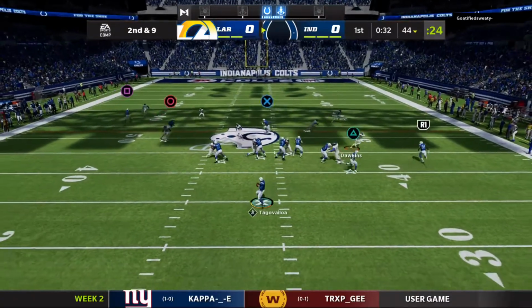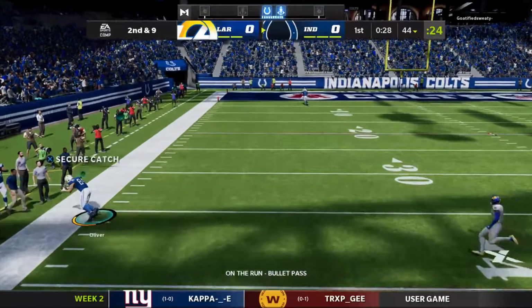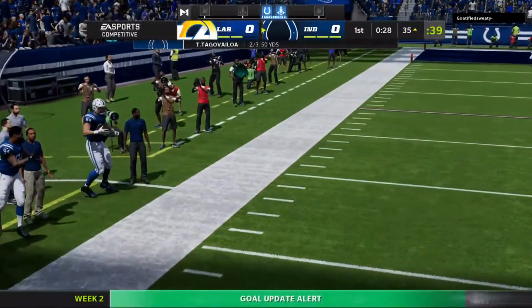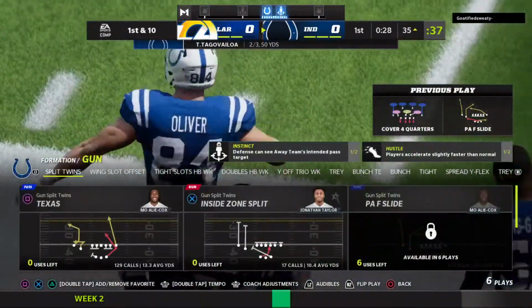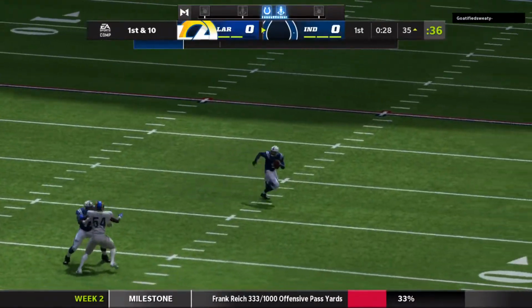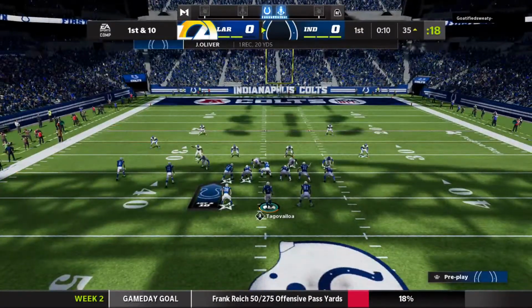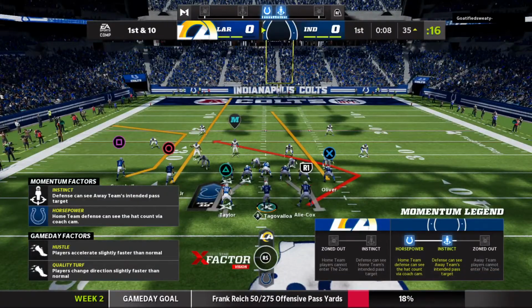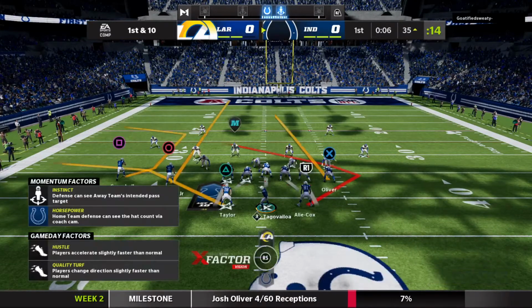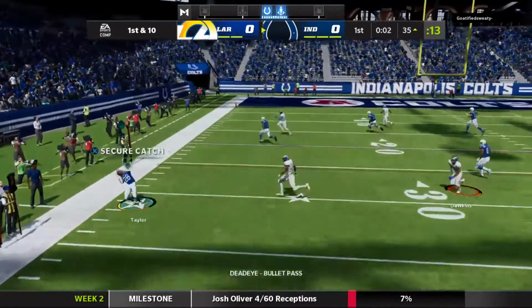Now a play fake. Here's Tagovailoa. That is caught by Josh Oliver, the former San Jose State Spartan. Good job there of getting his tight end involved, because he lines up on the right side of the formation, just works his way across the field. I really like how they were in sync on that one. He spotted the open gap in the zone, and his quarterback found him, and they get a first down.